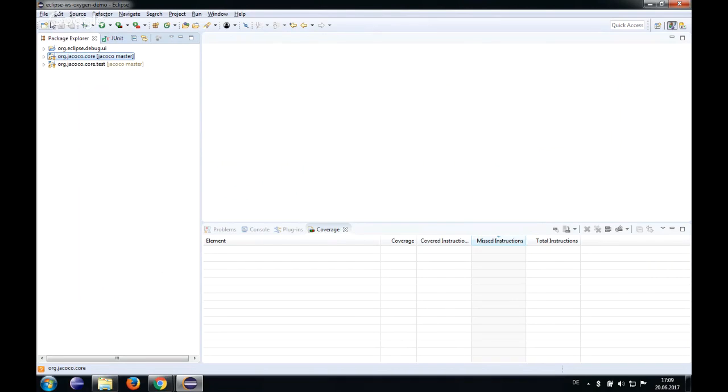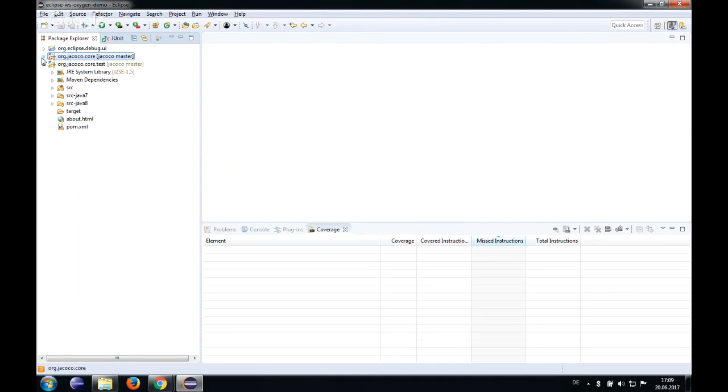And I started with some projects in here. As an example project, I actually used the JaCoCo library and two bundles of the JaCoCo library, just the core library and the test library for that. The JaCoCo project is very much structured as a normal Eclipse project, where you have one bundle with the actual code, another bundle with the test code. That's because I'm an Eclipse guy and I like to do it this way.